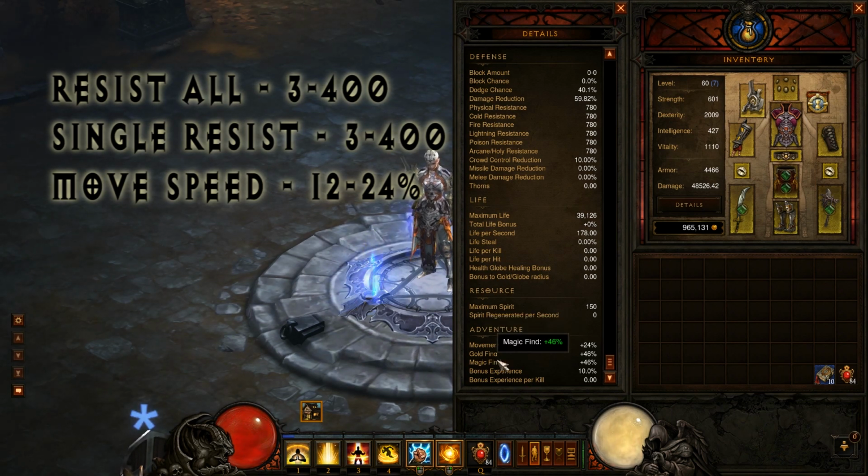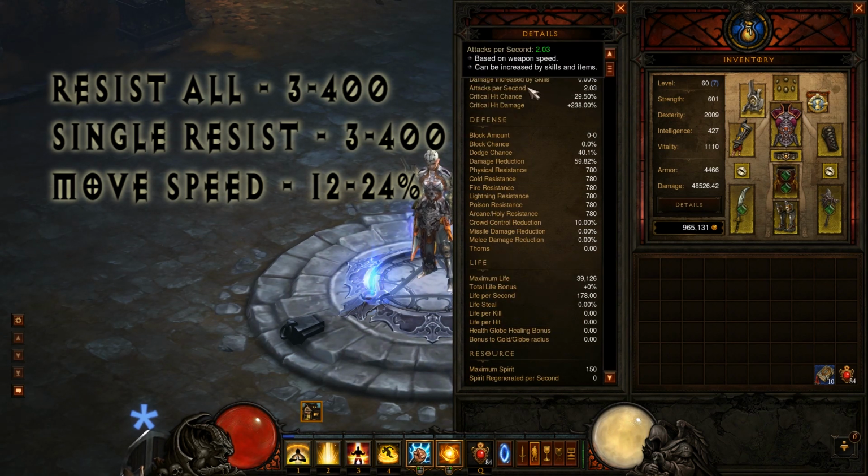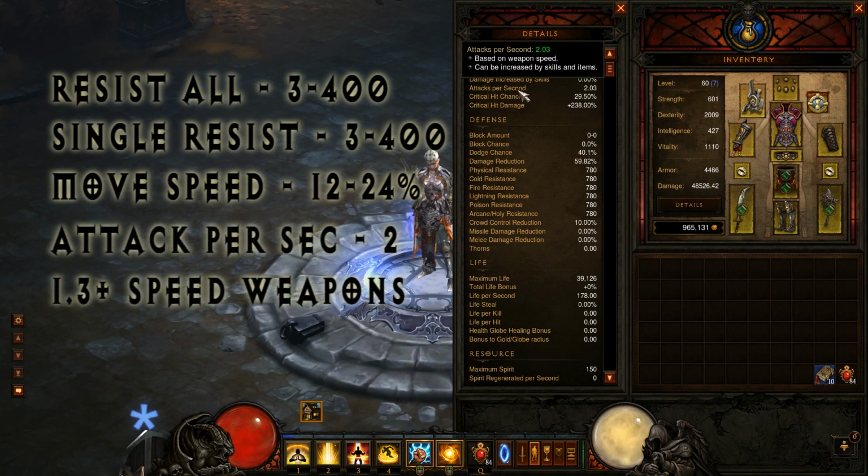Gold Find and Magic Find, not a big deal. We're going to get those through Paragon leveling, so don't sweat that. Also wanted to talk about attacks per second, 2.03.